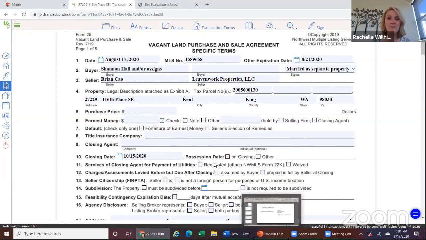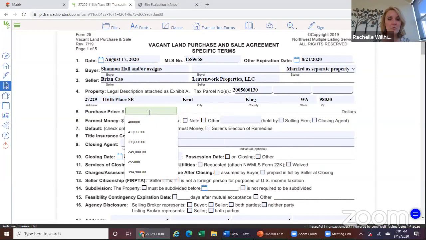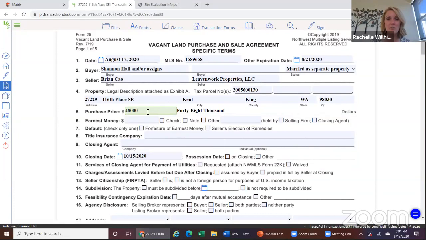Again, vacant land, you have to be up to speed on some of these things that you might not be familiar with. The vacant land, we're going to offer full price because they just dropped the price. So we're going to go full price. If we find things out about the vacant land that don't check out, like say that the septic doesn't perk, we may need to negotiate. Again, that's where your job comes into play, is you find out new information that was not forthcoming when they listed the property. Then that's an opportunity for you to either extend your feasibility or to negotiate the price.